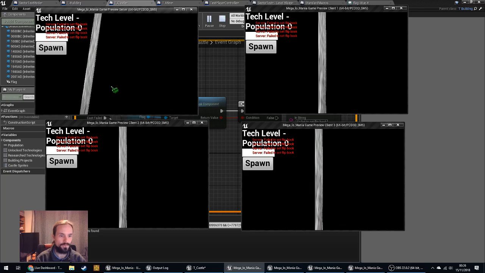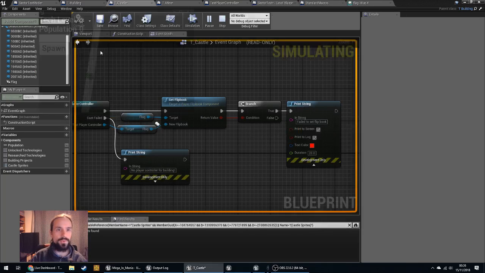Ah, so there is a couple of occurrences where it's failed. So it's saying that maybe the sprite hasn't copied over yet.